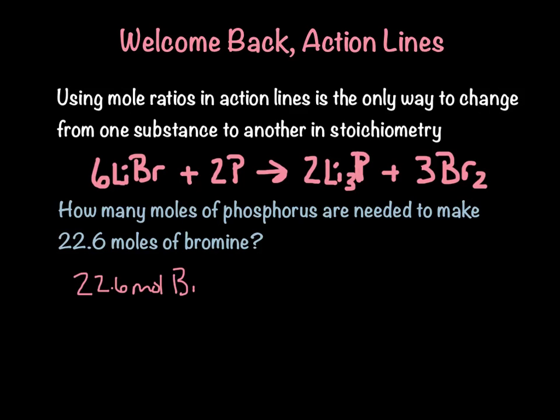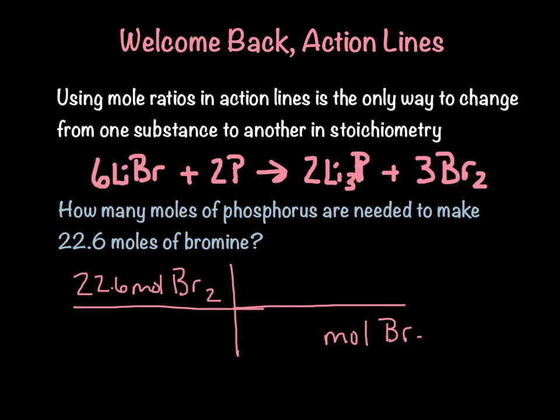Now bromine is Br2, and so I'm going to write that Br2 in there each time. Start my action line. Remember, on an action line, we always copy down the unit, moles of Br2. Now, since I'm at moles of Br2, I have mole ratios right up here that I can switch from one to another at any time. And so since I want to get to phosphorus, I'm going to put up top here moles of phosphorus. And so where do I get the numbers for this?